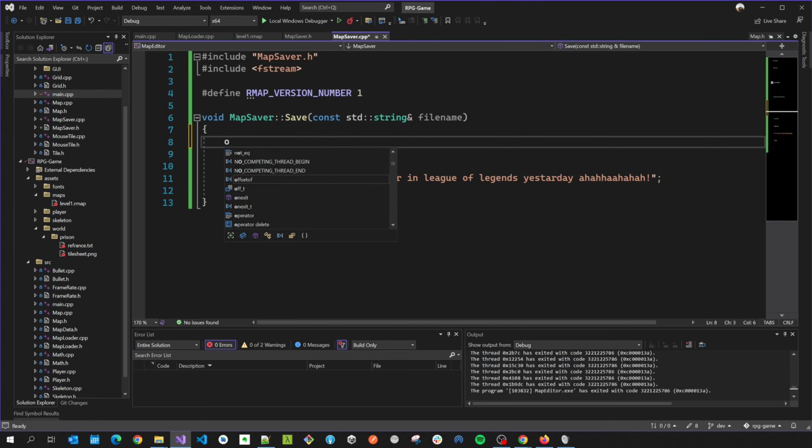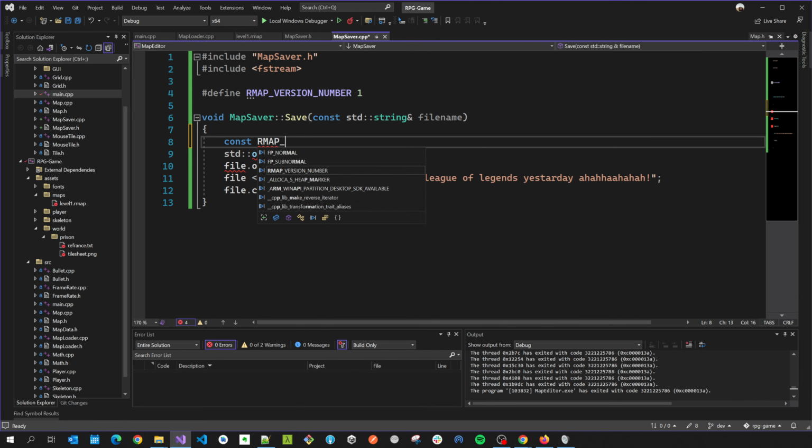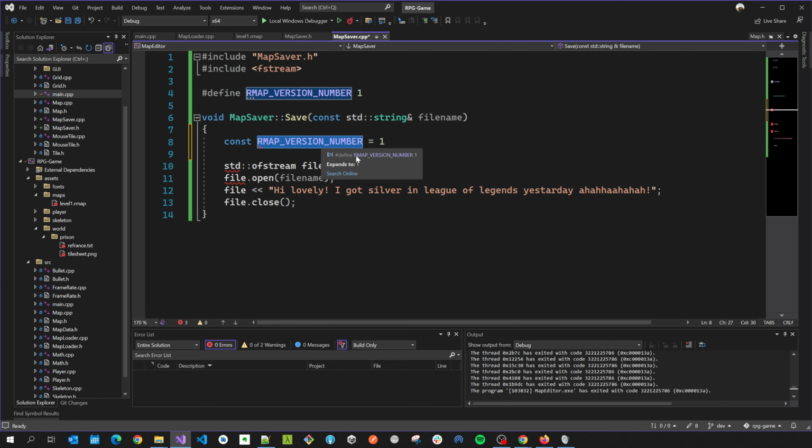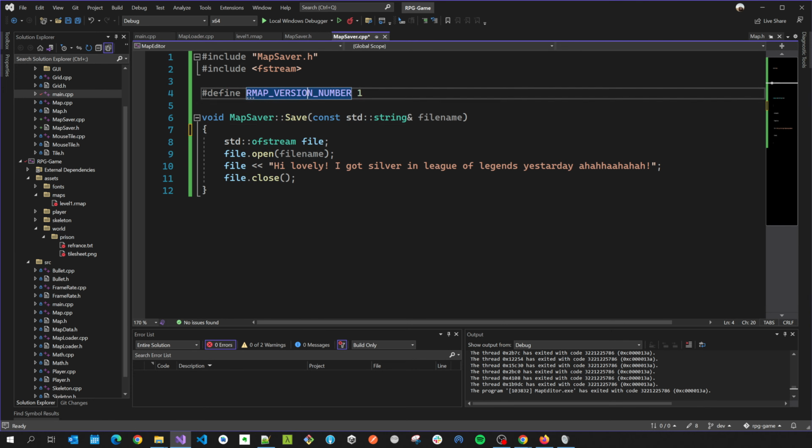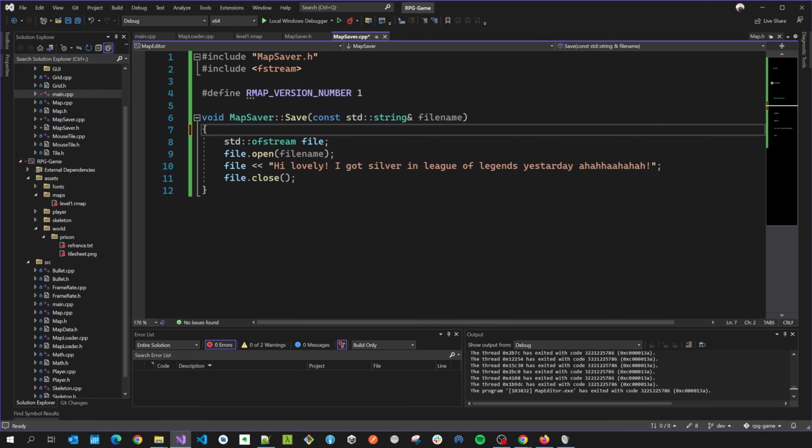Yeah, it's just nice. I don't have to create a variable out of it. One of the reasons is, again, I didn't create a const variable, like const rmap version number, right? I didn't do that because creating a variable like this will take memory, and this happens on runtime while this happens in the preprocessor. So this will happen before you compile the application. Essentially, it will look for this string and it will replace it with number 1. I'm sure you know this. I'm sorry, I keep repeating stuff just to make sure you know. Okay, so we got this out of the way.